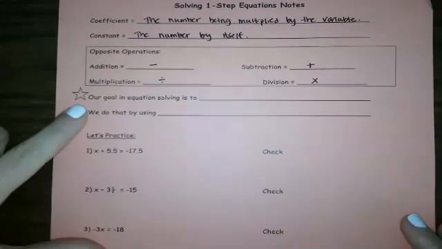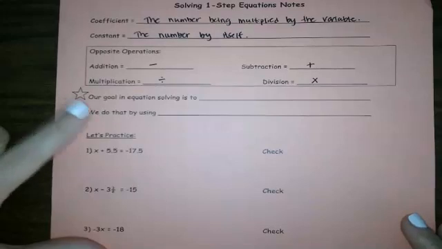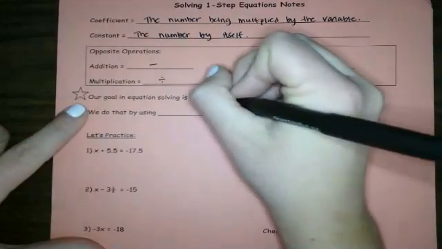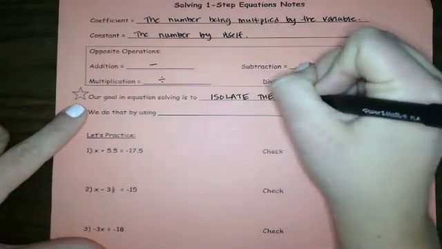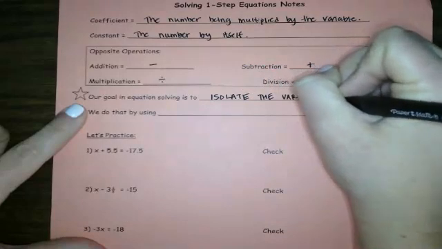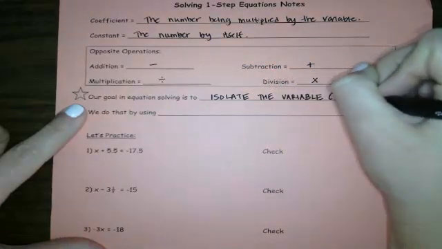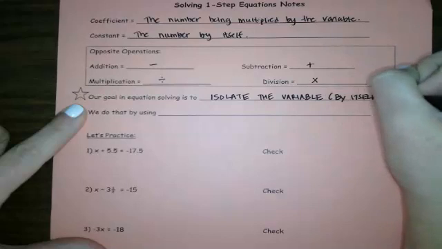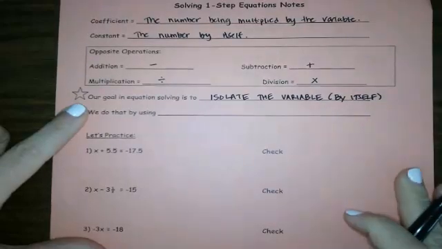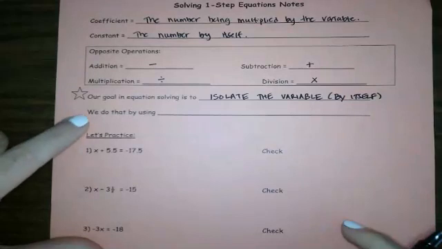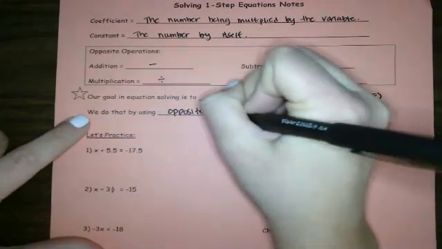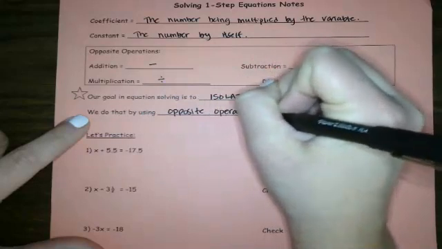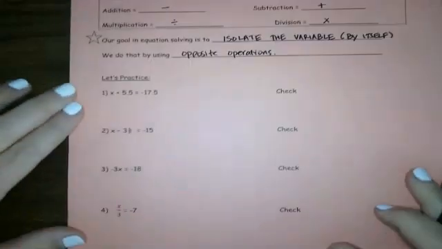equations. So whenever we solve equations, does not matter how short or long the equation is, the goal is always the same. The goal is to isolate the variable, okay? And the word isolate means to get the variable by itself, right? Like when you isolate something or someone. You get it by itself. So our goal is to get the variable by itself. And in order to do that, we use opposite operations, which is why we just went over those. Okay? All right, so let's do some examples here.